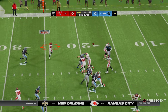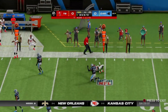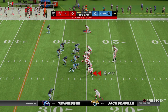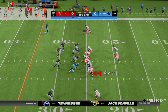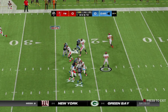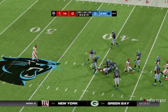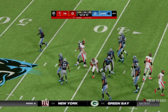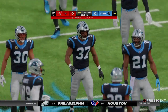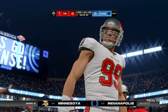Levis sets up to throw here. Firing quickly here, and that's complete. And he'll be upended here after a pickup of 3, getting it out to the 25. Crowd getting in it a bit already. Here's an early 3rd and 10. Working from the gun, here's Levis. And this one complete again to Mims. And he gets this one just shy of the 40, down at the 39. First down, Tampa Bay there, a gain of 13. And he's already got 2 catches on the opening drive.